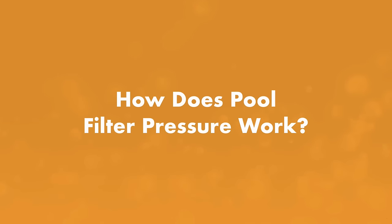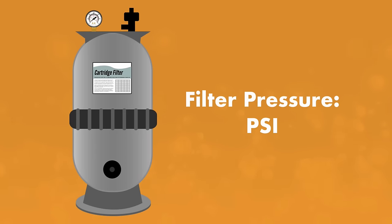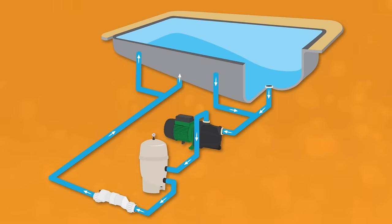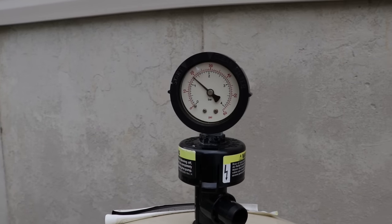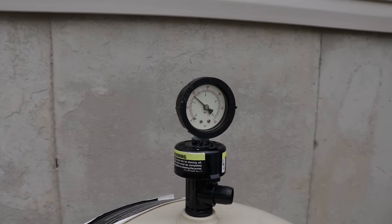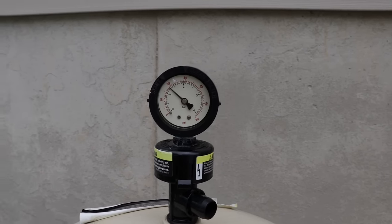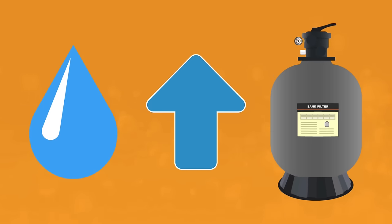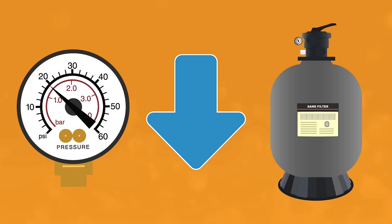So first, how does your pool filter pressure work? Your pool filter needs a certain amount of pressure inside the tank to function. This pressure is measured in pounds per square inch, or PSI. When water is flowing through normally, the filter pressure is normal and your pool filter pressure gauge allows you to monitor this. Your pool filter pressure gauge is attached to the top of your filter. It's a small dial with numbers and an indicator hand that moves up or down whether the pressure level is too low, too high, or just right. When your water flow increases or decreases, the pressure inside the filter and the reading on your filter gauge will change.